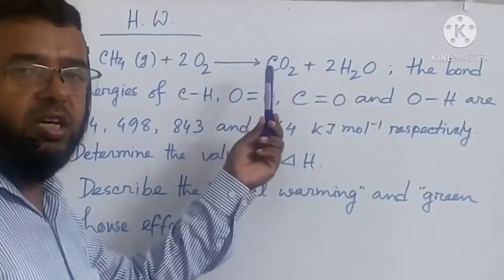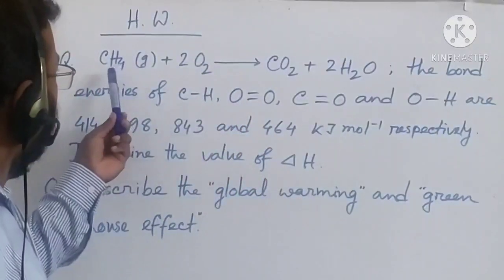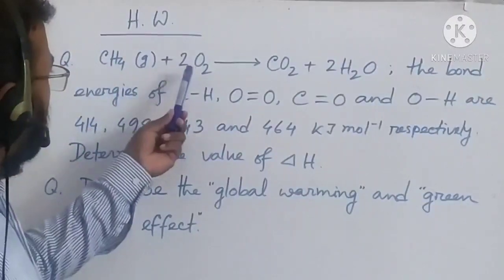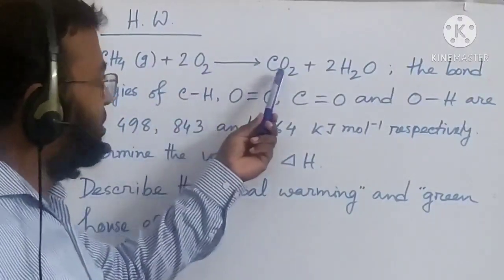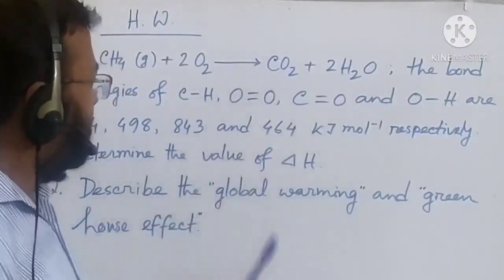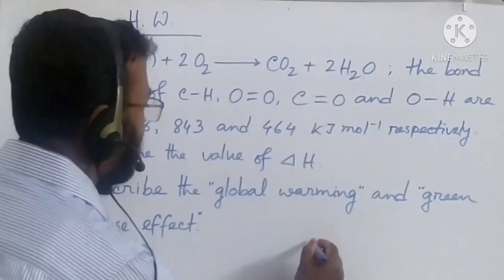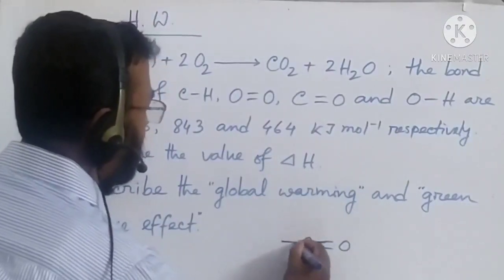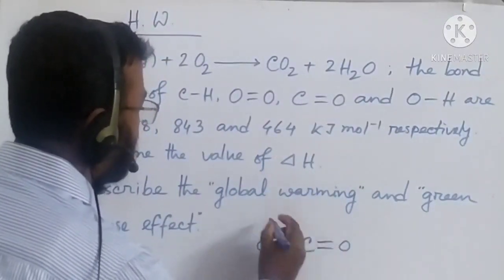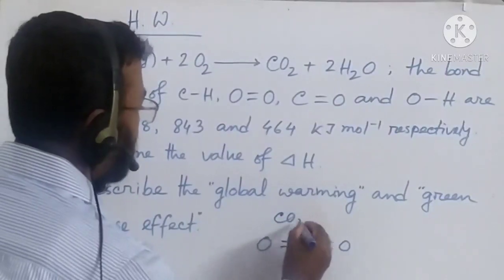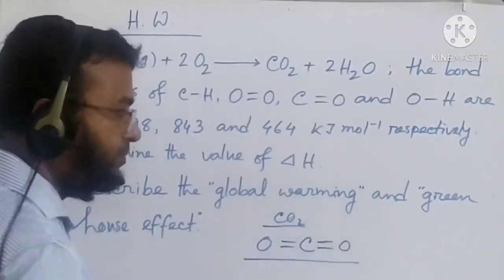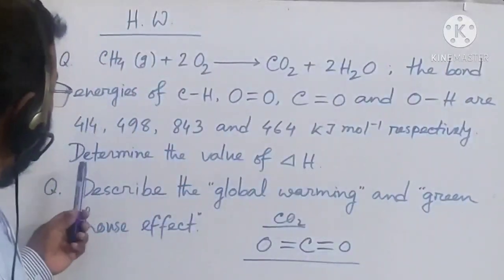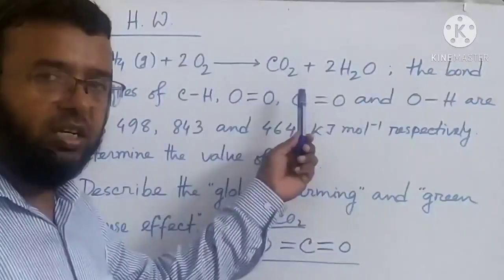So I have shown this type of maths. At first you break methane, it will be carbon, and then 4 hydrogen on the 4 sides, then oxygen double bond oxygen, carbon double bond oxygen. So you have to break carbon dioxide like this. All of you see that it is carbon dioxide. So carbon valence is 4, on 2 sides the oxygen will be like this. So you will break carbon dioxide this way. Then water I have shown in the math. So you determine the value of del H from the reaction.